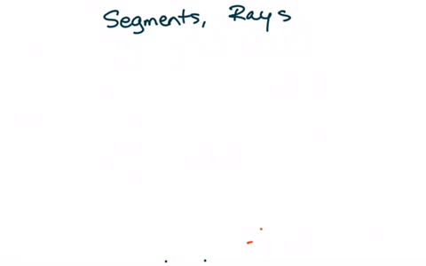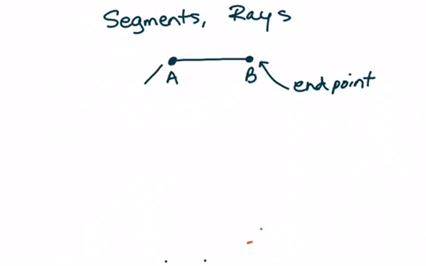Now, what if I took that little segment right here, that AB segment that we had, I just take it out. Now there's the segment AB. Now, I can call those two dots, this little dot is called an end point. That's where it ends. And by the way, this little dot is also called an end point. So when I have a segment, I have two end points.